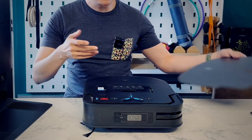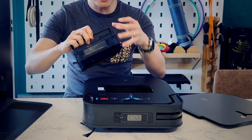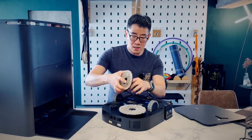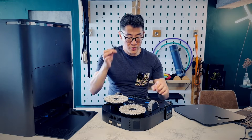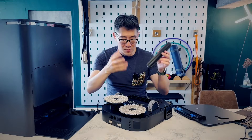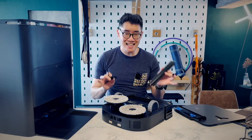The robot itself is quite easy to clean. You can remove and rinse out parts if they get dirty. You can remove the mopping pads, and most of the things on the robot can be removed and cleaned as well. So when things do get a bit dirty, you can manually remove them and clean them out.